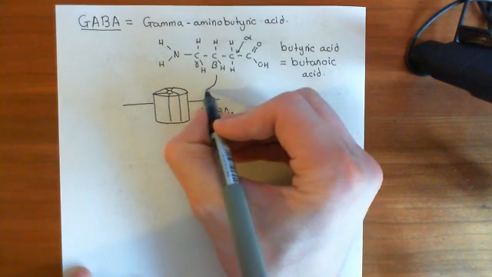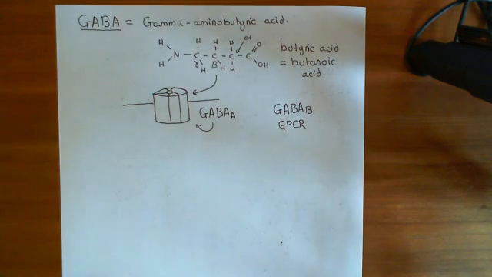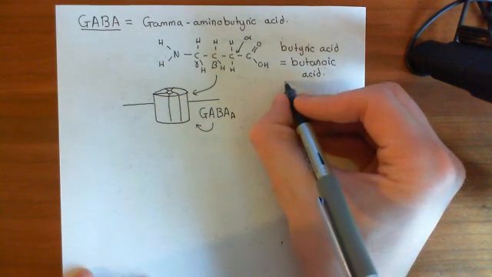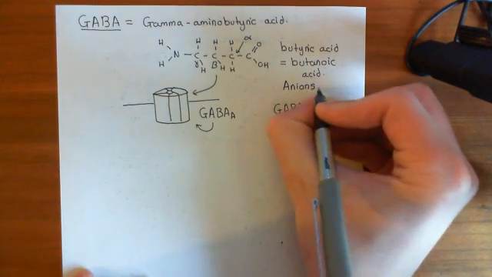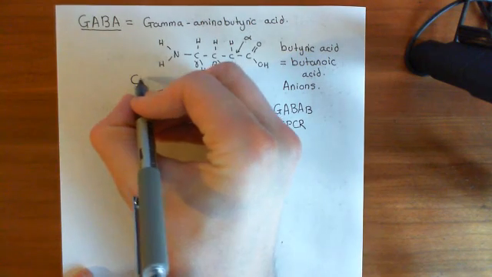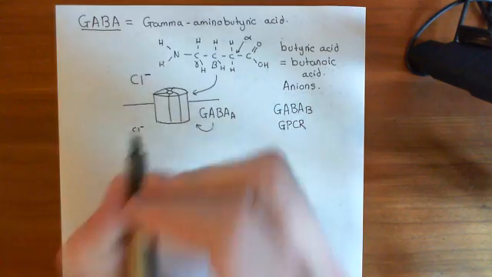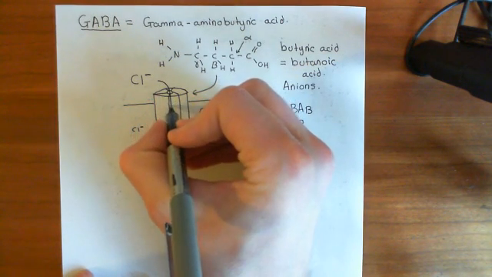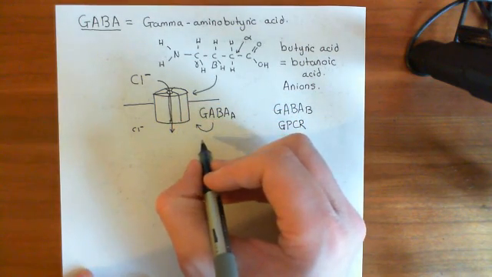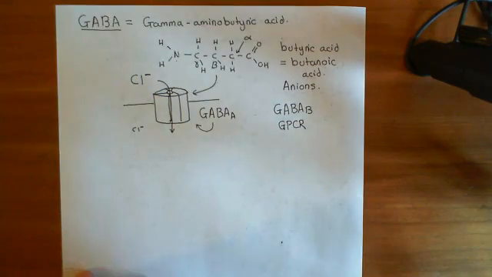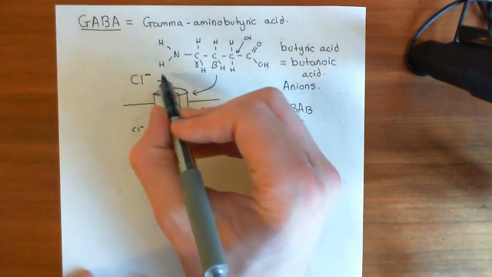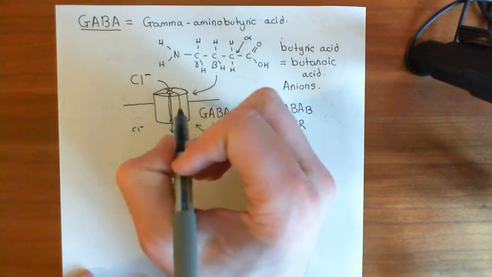Gamma-aminobutyric acid, GABA, is going to come along and bind to the GABA-A receptor. When the GABA-A receptor opens, it causes hyperpolarization of the cell because it is permeable to chloride anions. Chloride concentration is higher in the extracellular fluid than in the intracellular fluid. So when you open this GABA-A receptor, chloride is going to start moving into the cell. When you move negative charge into the cell, that makes the intracellular electrical potential even lower, and because you're moving negative charge out of the extracellular compartment, you increase the electrical potential of the extracellular compartment.